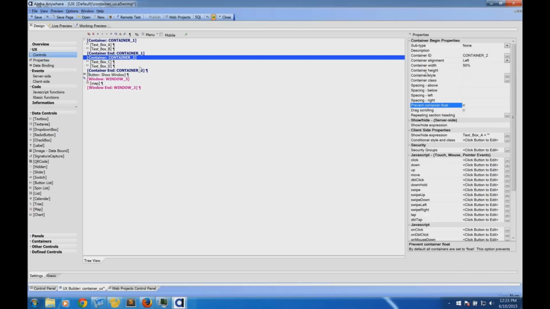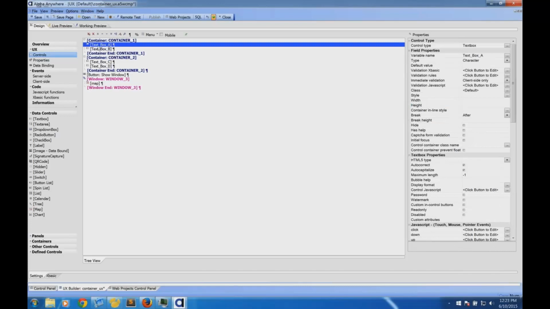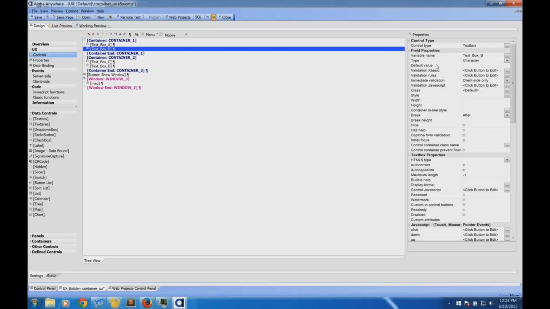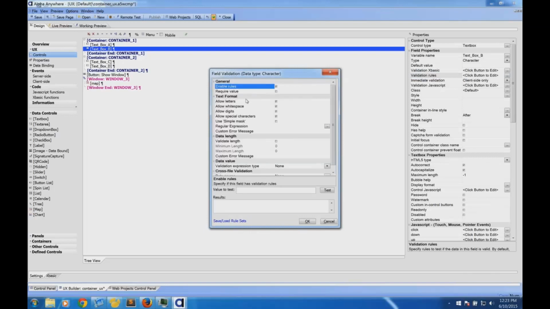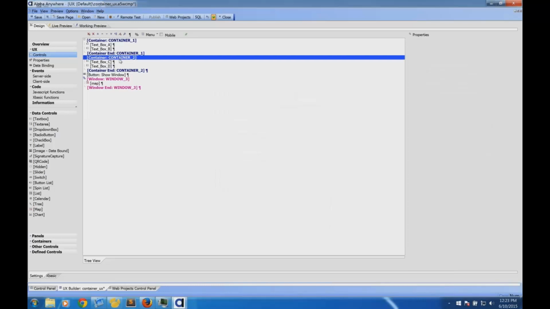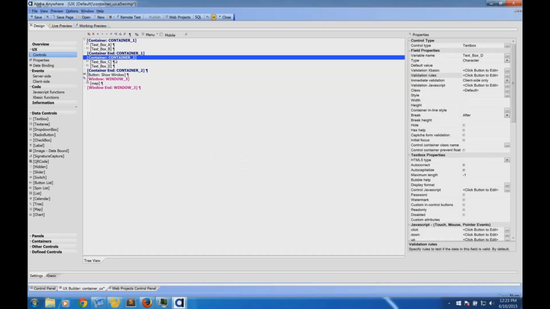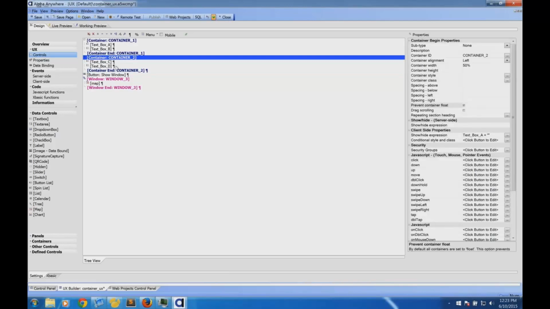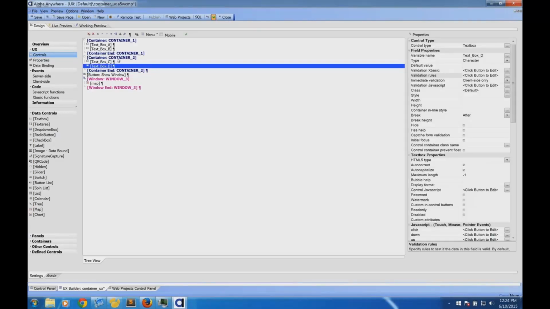So the way I handle that is, for people who are new to Alpha, when you have a control, let's take this example, text box V, you can go over here and have what are called validation rules. On those validation rules, I can say, for instance, require a value, allow inners, and things like that. It's really easy and powerful to do. The problem is that if we have text box D in this container, since it's hidden, the user won't know there's a problem, because it will fire the validation rule and prevent you from submitting it, but how do they know what's going on there?